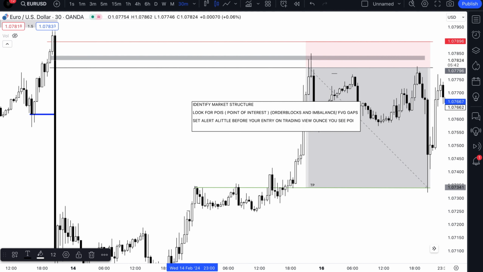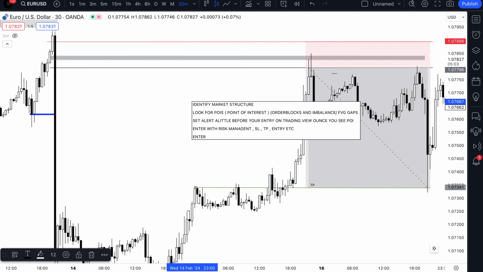Next step is to enter the trade with risk management. Enter with risk management, meaning get out your trading tools. Once you see your entry, the first thing you want to do is decide where your stop loss is going to be, and where your entry and take profit are. So that is your SL, TP, entry, etc. And then the next step after that is enter.